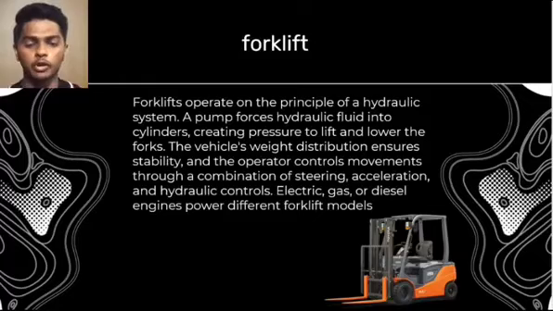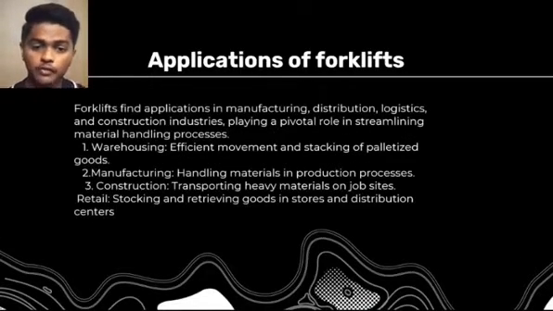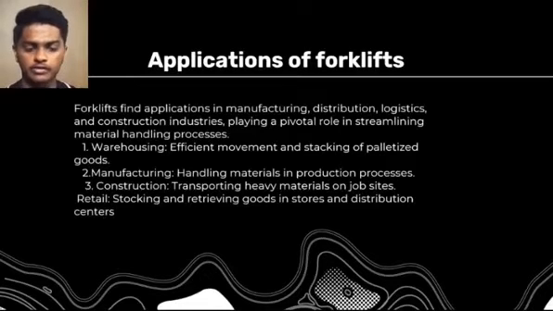I'm Aadvik. I'm going to be talking about forklifts. A forklift is a powerful industrial vehicle used to lift and transport heavy loads. It's equipped with forks at the front that slide under pallets, crates, and other materials, allowing it to lift and move them easily. Forklifts are commonly used in warehouses, factories, construction sites, and shipping yards.